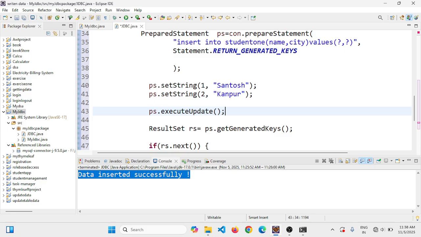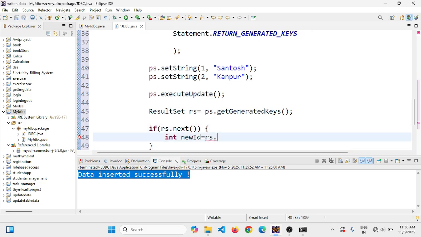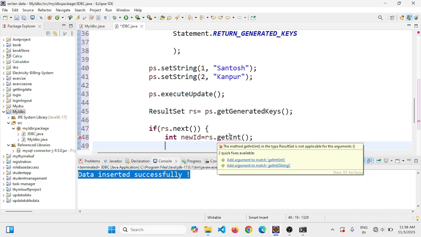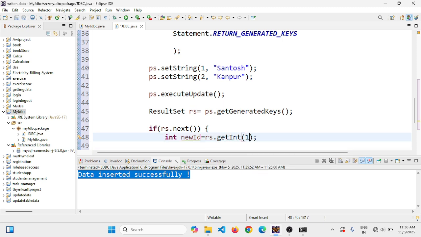If the next data has to be inserted, for that we will get the id int. It should be one, from the initial to the last, wherever it is empty, I will insert there.